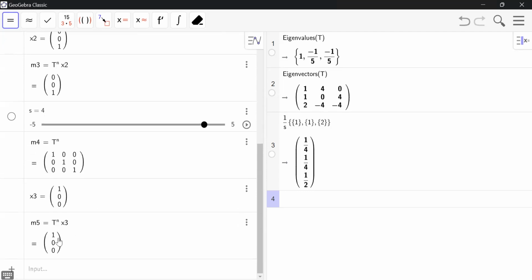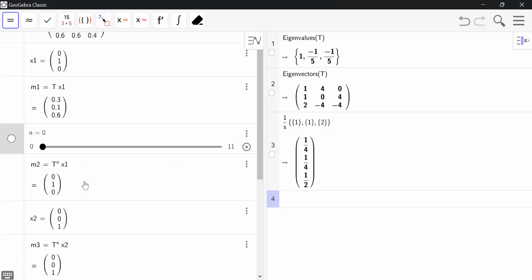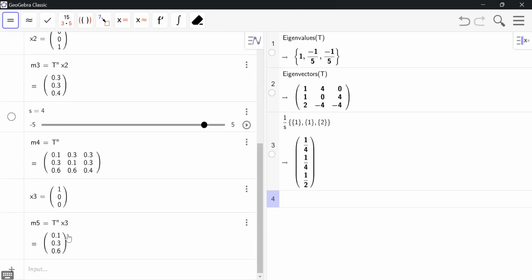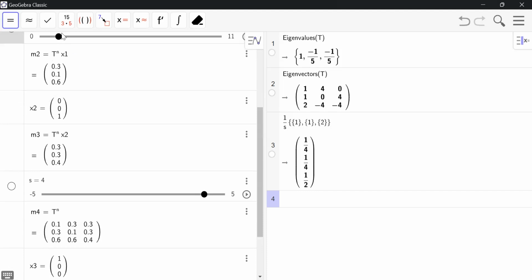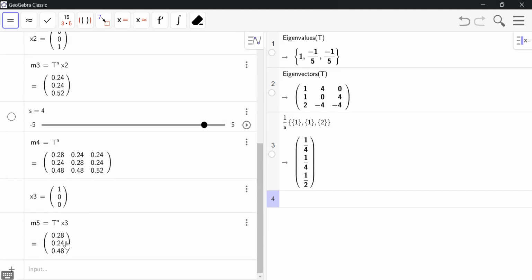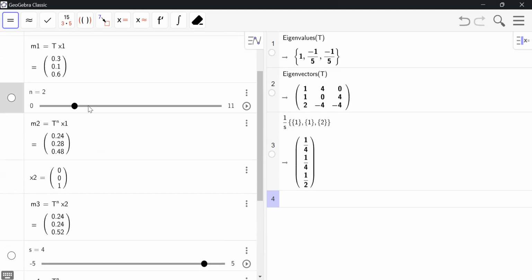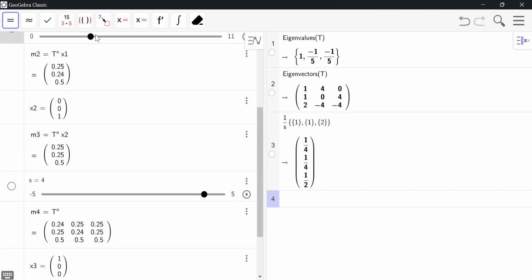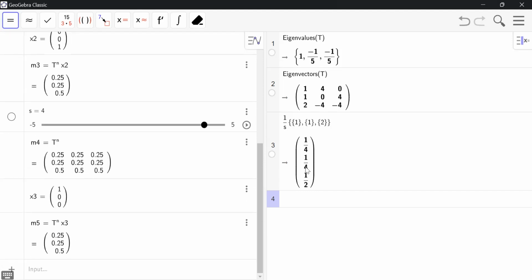Okay, so there it's verifying the case when we were choosing fish on the first day. Let's move in to 1, and there's a probability for the first day. And then go to the next one. Okay, it's getting closer. It's a little further off than previous versions, but n equals 3 is about the same as it was for the ribs case. And then by 4, yeah, it matches exactly.